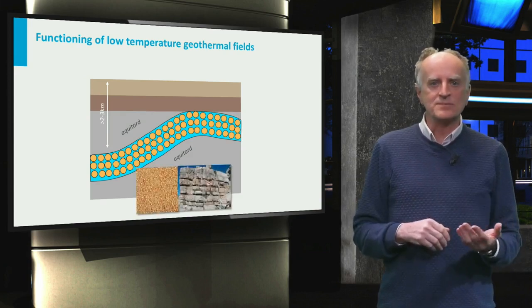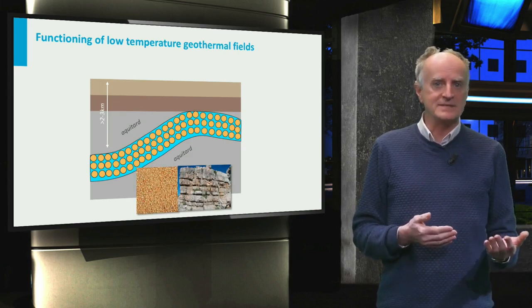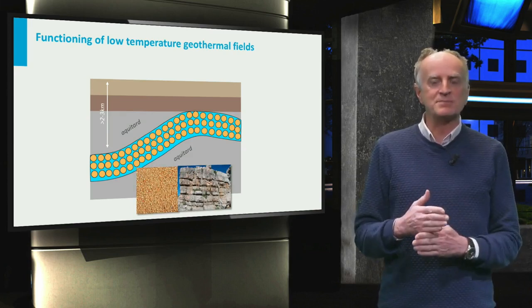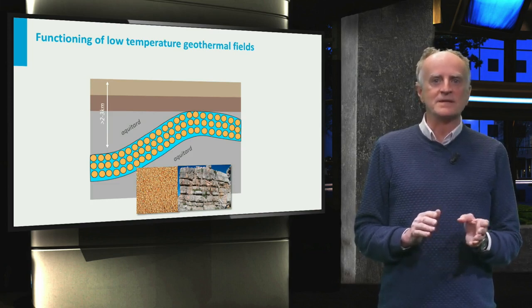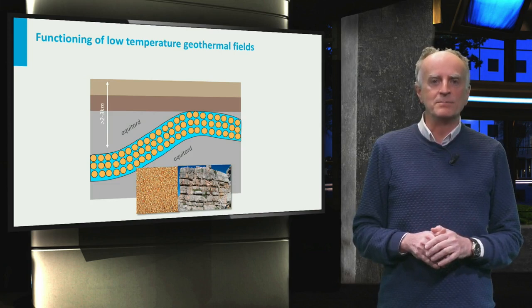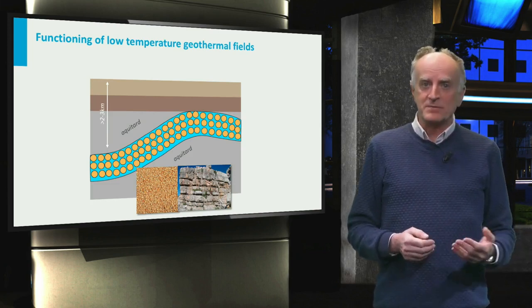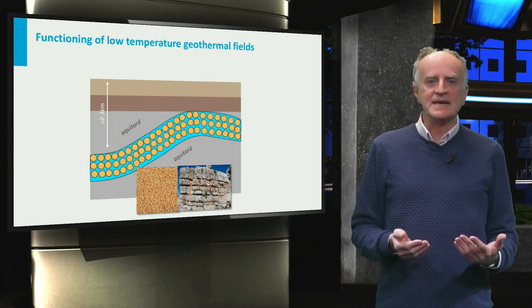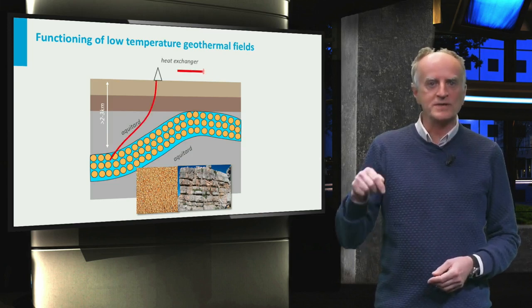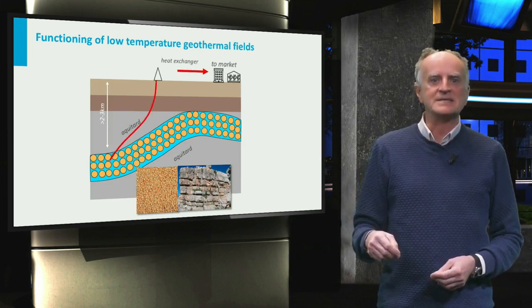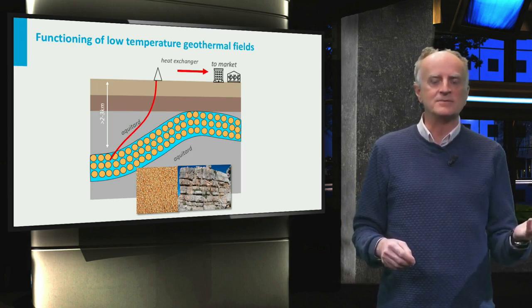As we have already seen, rocks can be permeable because of their high primary porosity, like many sandstones, or because of widespread fracture networks. In this case, for instance, the geothermal system in southern Germany, the aquifer is composed of fractured, often karstified carbonates. The aquifer contains water, which will be at the same temperature as the country rock. Through a production well, hot water is pumped to the surface and sent to a heat exchanger where the heat is extracted and distributed to the end user.